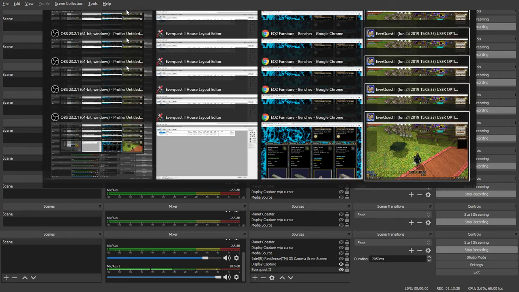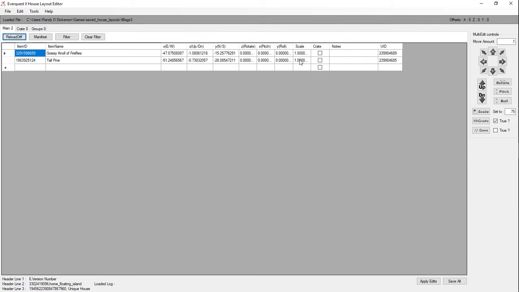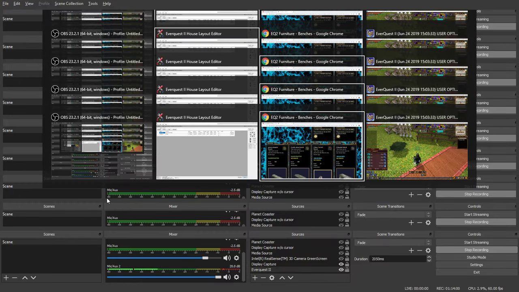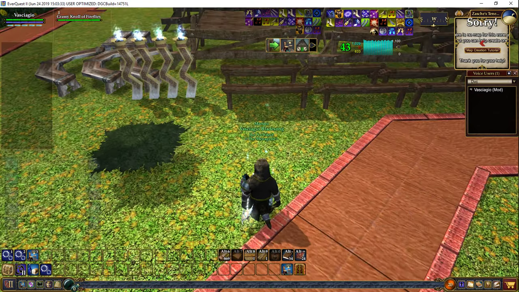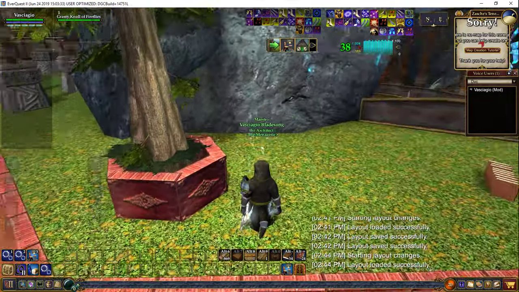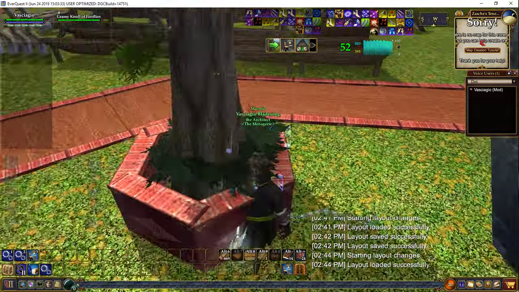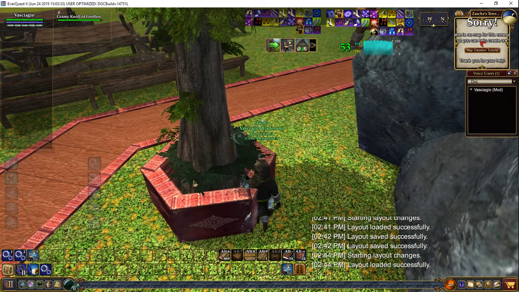Okay, oops. Layout editor. Okay, so I've got the tall pine. I'm going to copy that so I have the center point and paste it to the grassy knoll of fireflies. And let's raise it up one while we're at it. Go back to the game. And one is too much. But I should be able to just lower it down. There we go.